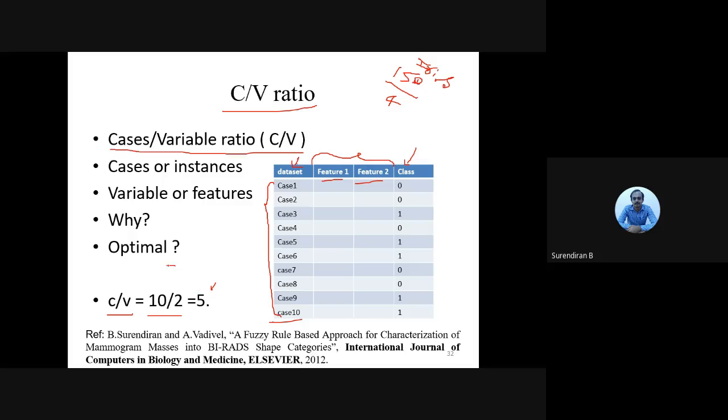So what is the optimal value we should have? Whether a higher CVB ratio is good or a lower one is good. A higher value is good. It should be higher than 4.16. It is mathematically proven that the CVB ratio should be greater than 4.16 or 4.26. So it should be greater than this value.